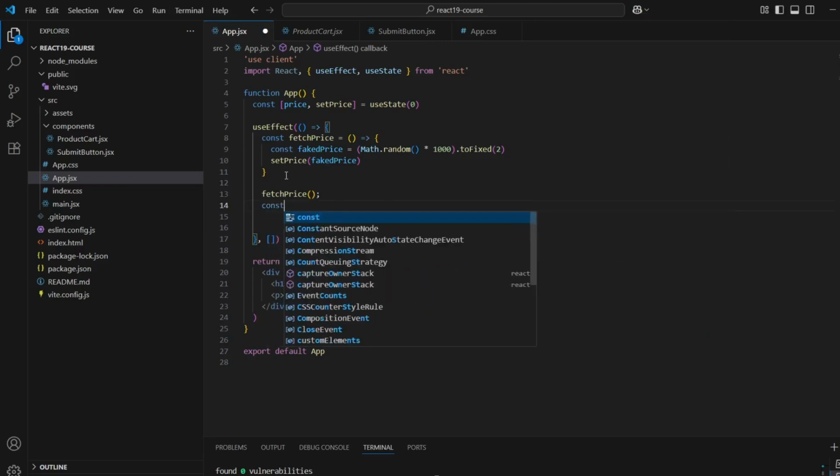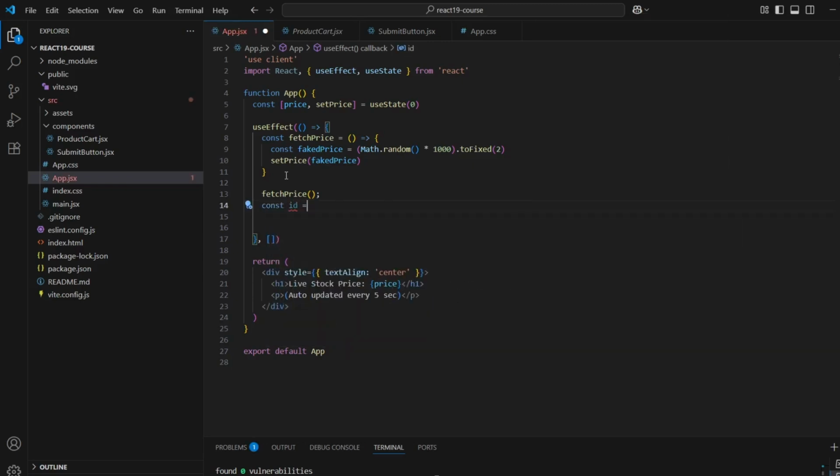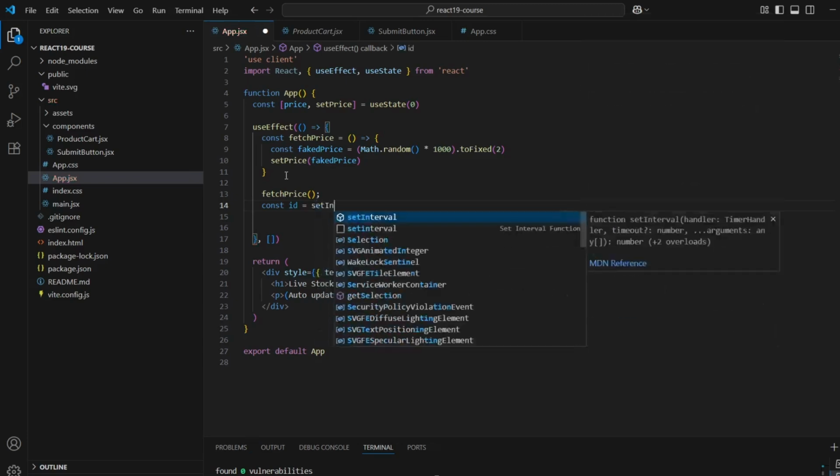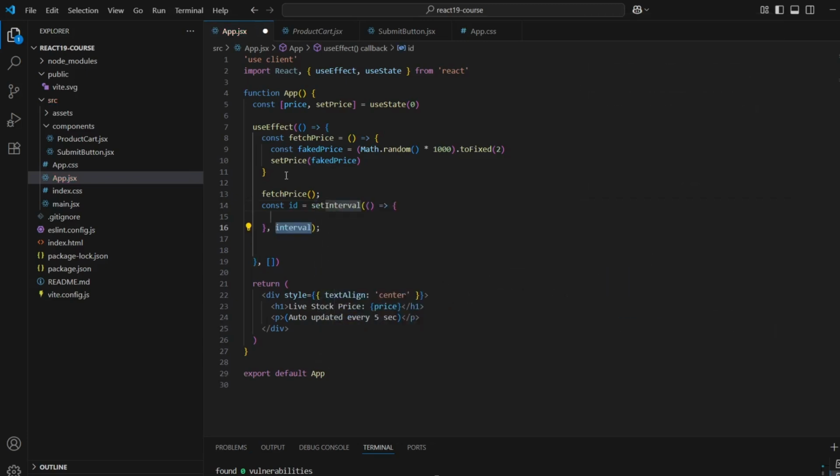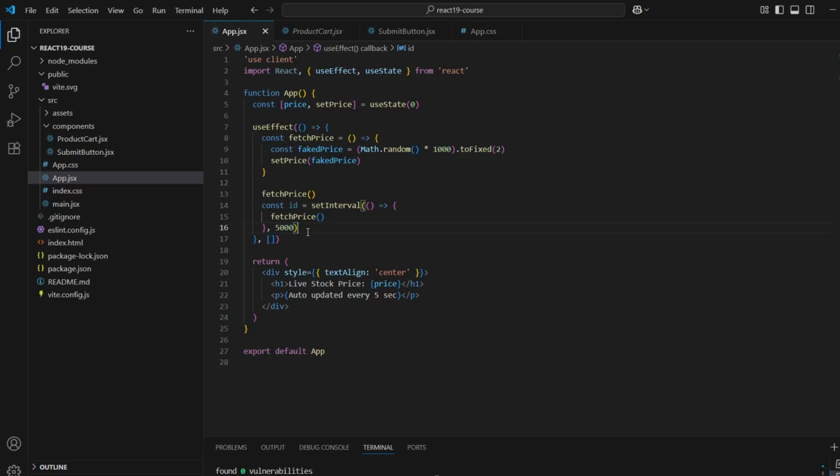So now const id, let's name it id, then setInterval, and let's give an interval of 5 seconds, and here in the interval, let's call this fetchPrice. Okay, that's it, right?